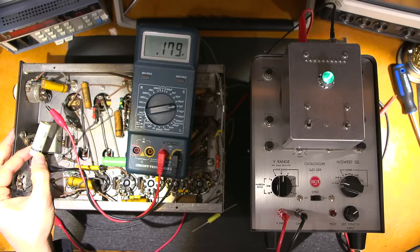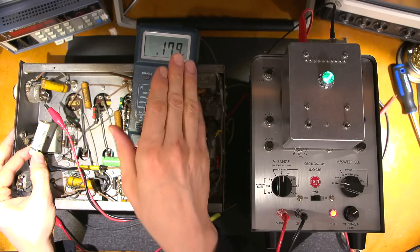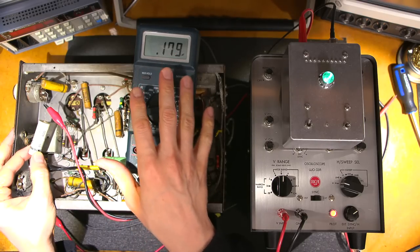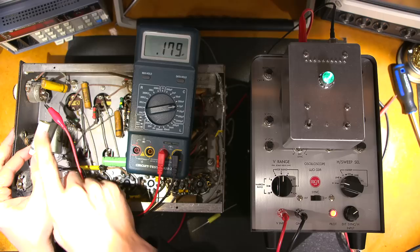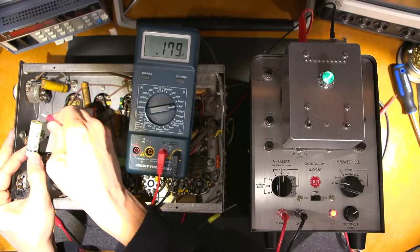And it reads 0.17, 0.18 really, 0.179. So most people would look at this and think, oh, wow, it's an overachiever, it's actually doing okay. Well, in a way, this is telling us already that this is leaky because this is taking longer to charge because of its internal leakage, and that's why this is giving us a higher capacitance value. What these meters do is they measure the amount of time it takes to charge the capacitor, and it does some math and gives you a capacitance reading. So now, don't let that fool you.